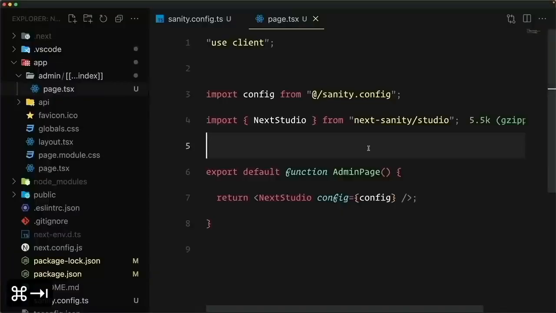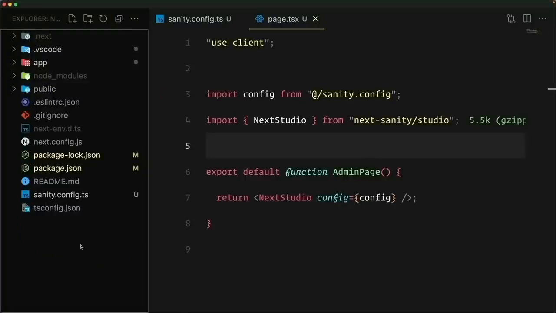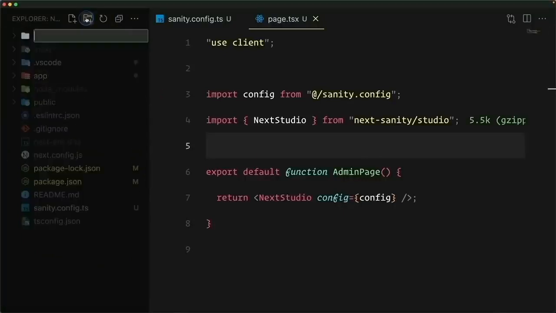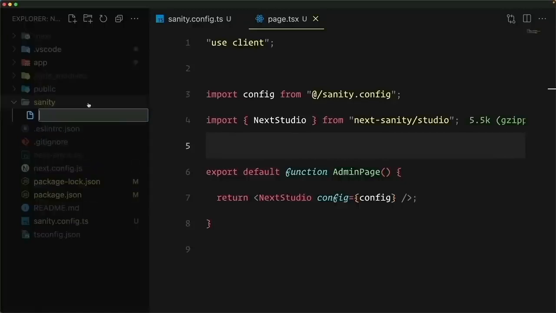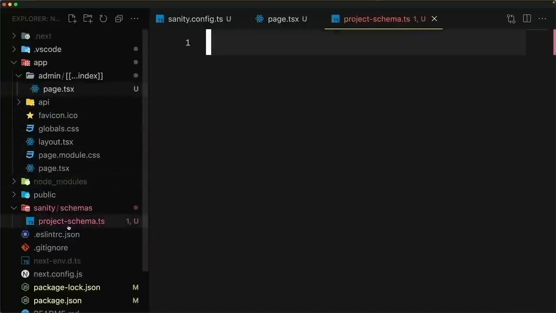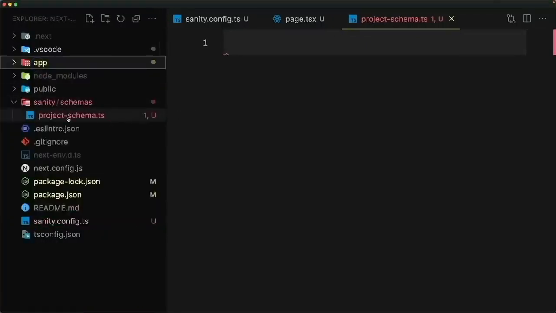I'm going to go back into my editor here, and let's close out our folders. All right, so where we define our schemas, I'm going to create a new folder called sanity. And then inside of this, we're going to create a new folder called schemas. And then I'm going to do project-schema.tsx. And personally, I like to put that -schema at the end of it. You can leave it off if you'd like, but for me, it helps because soon you'll have a project type file, you'll have a project schema file, and you'll probably have a route for projects as well. So this helps kind of know where you're at.